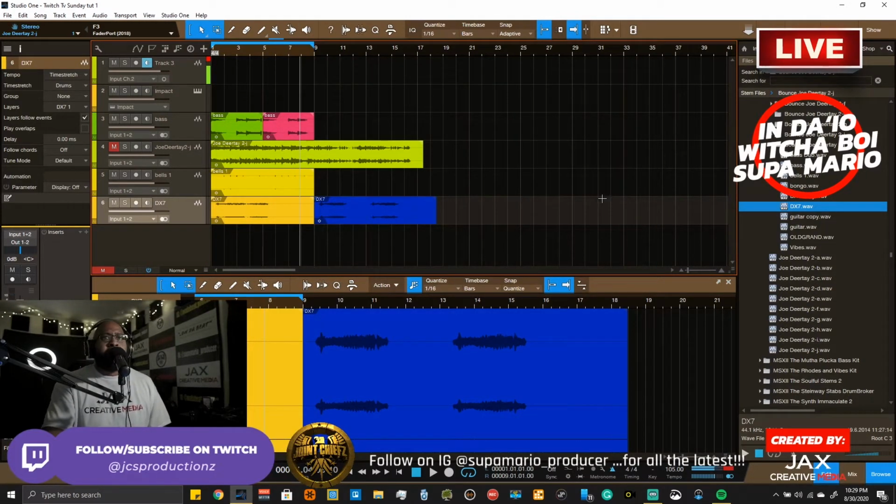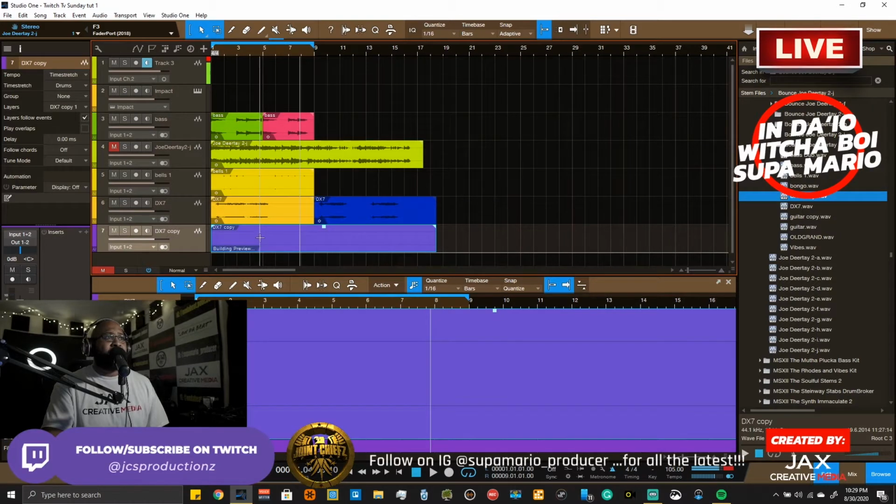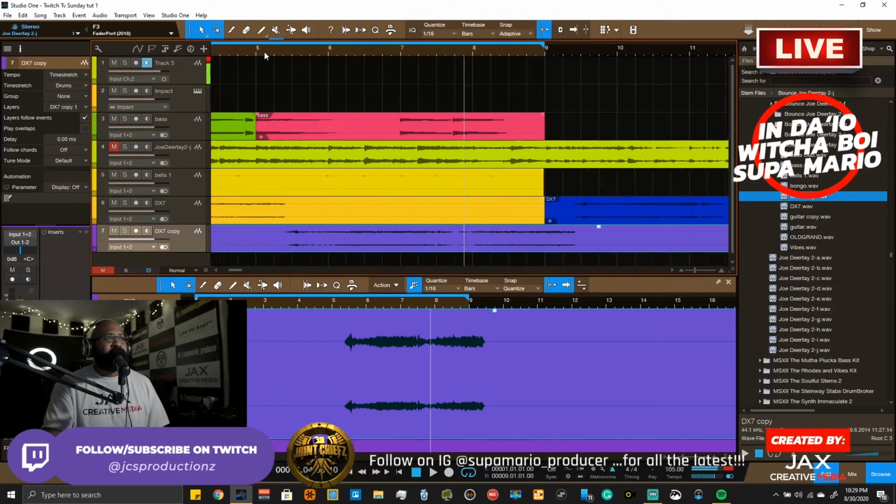Okay, cool deal. Once we've got that, we've got a guitar part. Now we've got a DX7 copy. Let's see what this is right here. May have to do the same thing, depends on what it's working with. I don't like to use everything in a sample folder. Yeah, it's basically the same right here or whatnot.